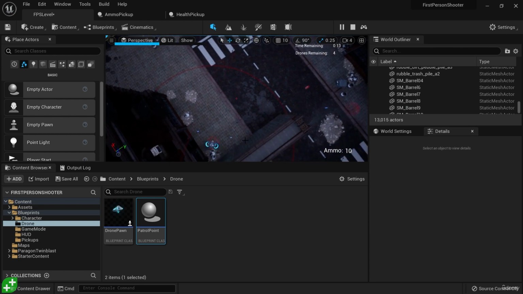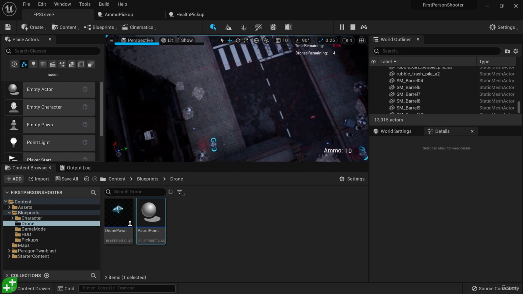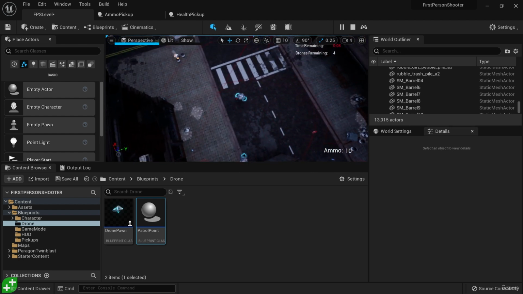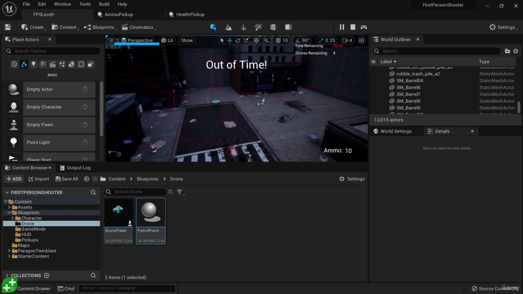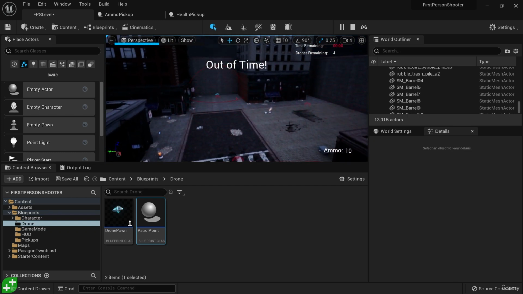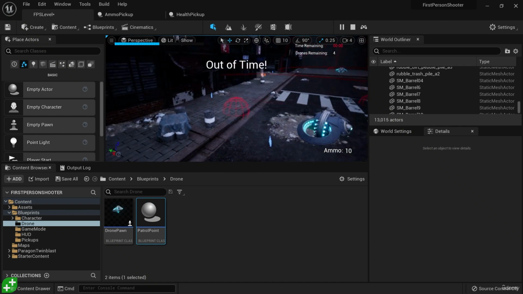Now I can see what this looks like. It looks like these two drones are sort of cycling this loop here, and this one's following that one, and that looks kind of cool. Okay, so that looks pretty good. Now I'm also noticing that we still see these spheres while the game is running.